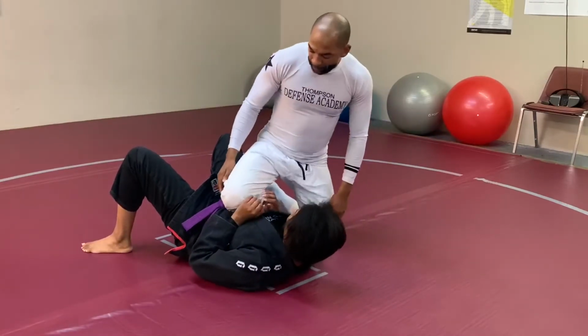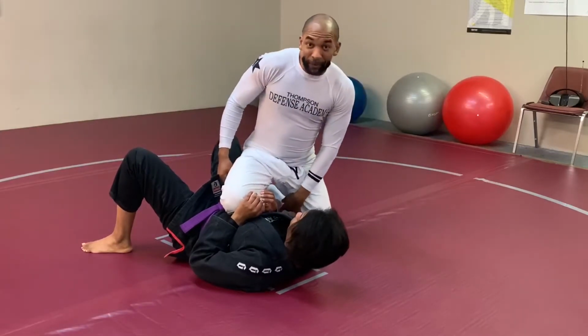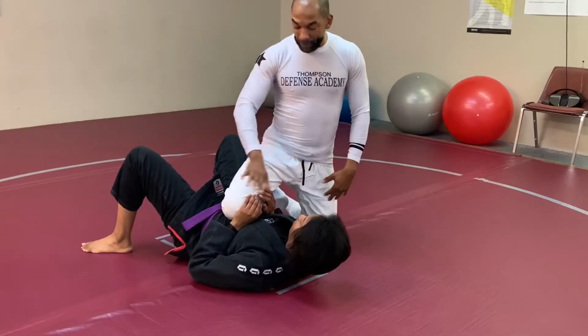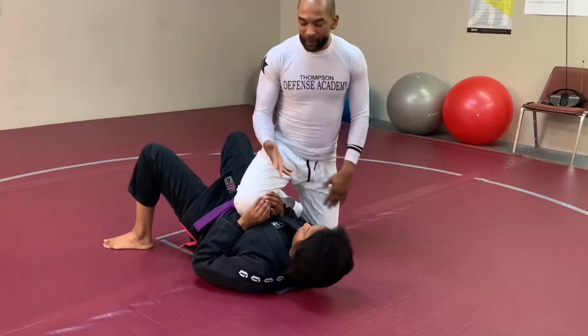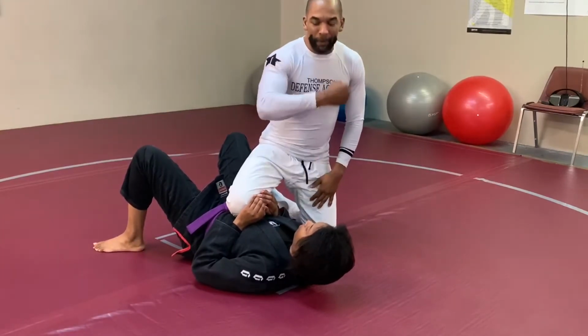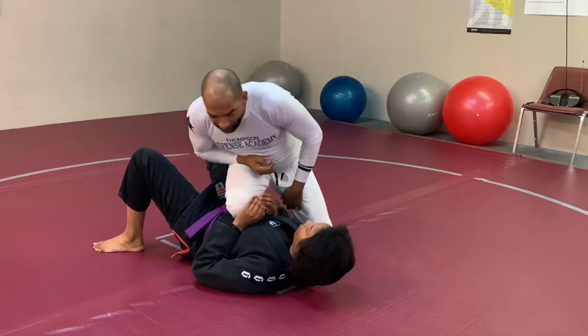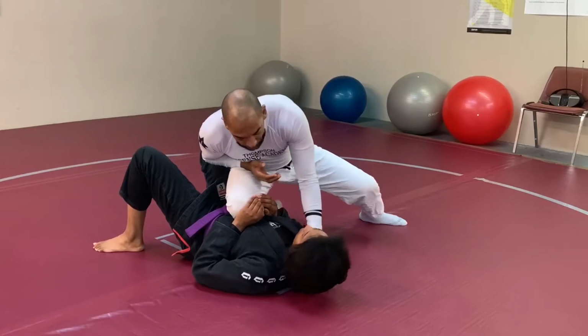So for a good knee on belly, I usually leave my foot on the ground. Some people pick their foot up, but when I pick my foot up, I feel like if she moves, it's also going to move me and throw my base off just a little bit. And I don't want her coming up under my foot on the near side. So on this attack, I keep my foot down. I keep my weight over the top of my knee right here as I reach into the lapel.